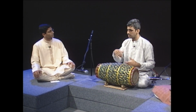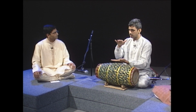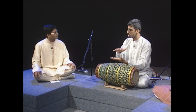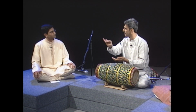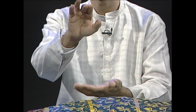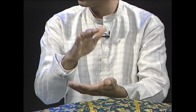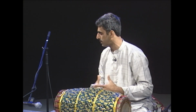As you see, I have some hand gestures. These are called angas, and the action of hitting and counting and clapping are called kriyas. There are shabda kriyas and there are nishabda kriyas. What I am counting is called laghu, and when I turn my hand, it is called dhrita. And we have Anudhrita and three more angas called Guru, Plutha and Kakapada, which are not that common in our tradition.